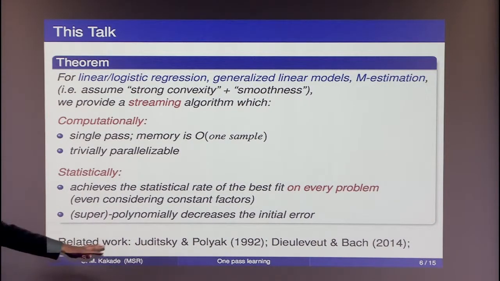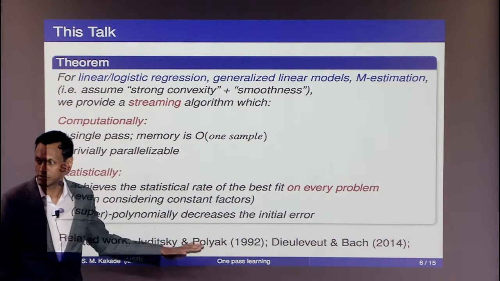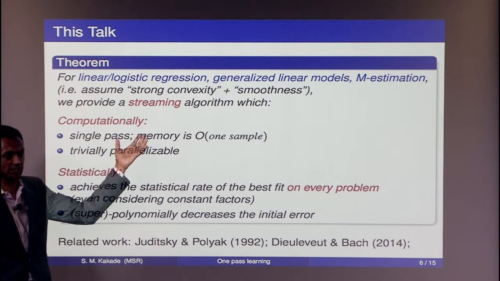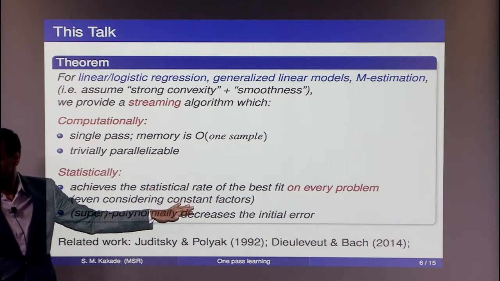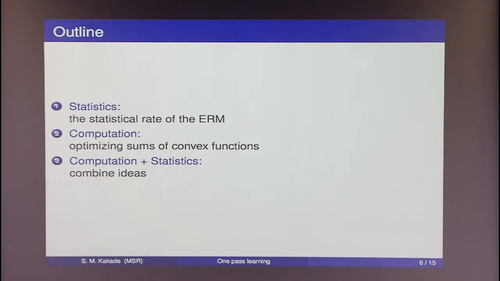There's definitely related work that's somehow been forgotten. There's a very nice asymptotic result by Juditsky and Polyak. But it's a very relevant question. Literally in the last 5 to 10 years, people have been asking this question over and over again. So I'll try to give you a flavor. The algorithm's got to be simple, right? Because you're not holding much in memory. It's really the same complexity as SGD, and you're nailing the problem. So let's see how we do this.